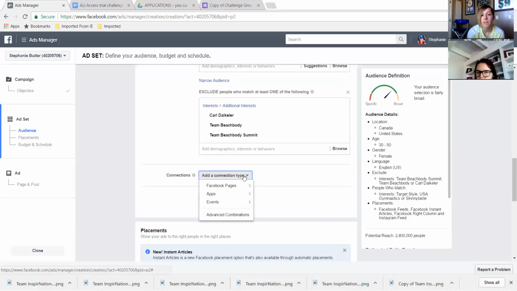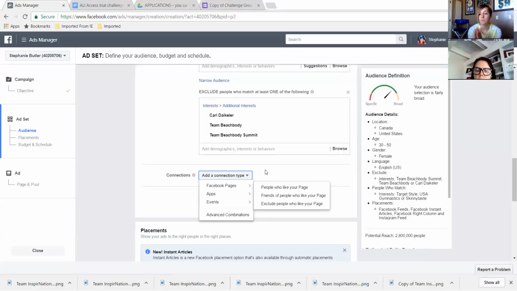Sometimes I'll invest in attracting new people to my page and getting new eyes. But then sometimes when I'm doing a challenge group ad or a sneak peek ad, I'll add a connection type to people who like my page, and exclude all the coaches still, because I obviously have a million coaches that like my page too, and I don't want to promote to them.